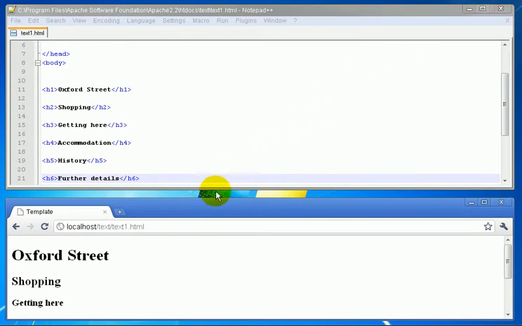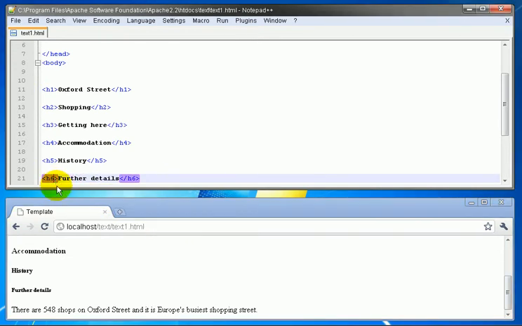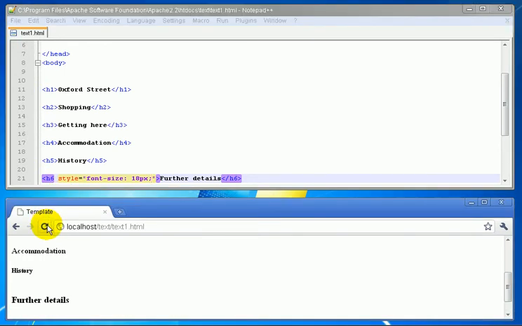Let me show you how to change the size of the Level 6 heading, because I'd like it to be easier to read. I'll place the cursor inside the H6 opening tag and type style, equals, and quotes. Inside the quotes, I'll type font-size, a colon, and a value of 18 pixels. Next, I'll refresh the browser. Notice that now, after applying the font-size CSS property, the Level 6 heading is even larger than the Level 5 and 4 headings. Also, the top and bottom margin is slightly bigger.